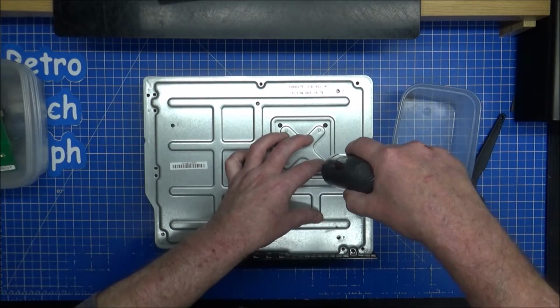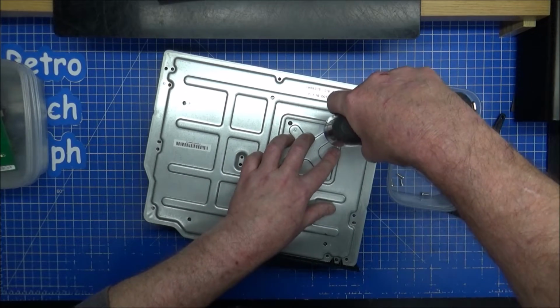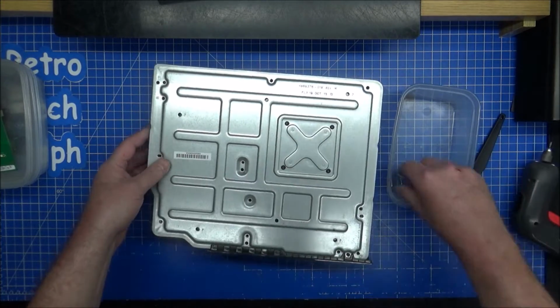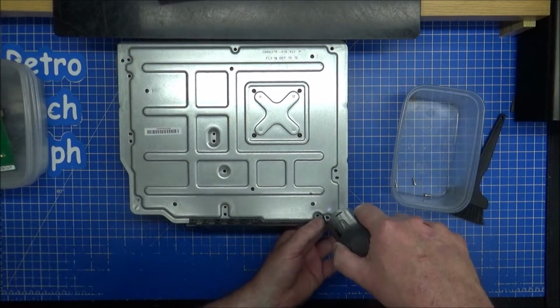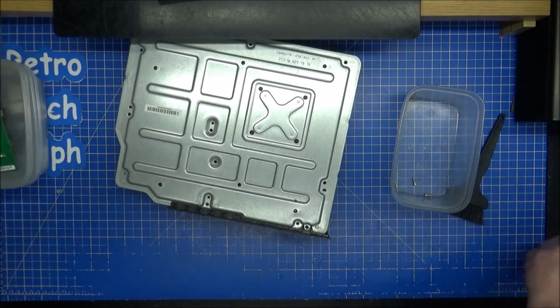I don't hold these in place as tight as, I'd rather be able to just pull it tight like that. So I feel a little bit of tension, off we go, it's done. So we have two in the front. That's the wrong bit. These are T10s now.